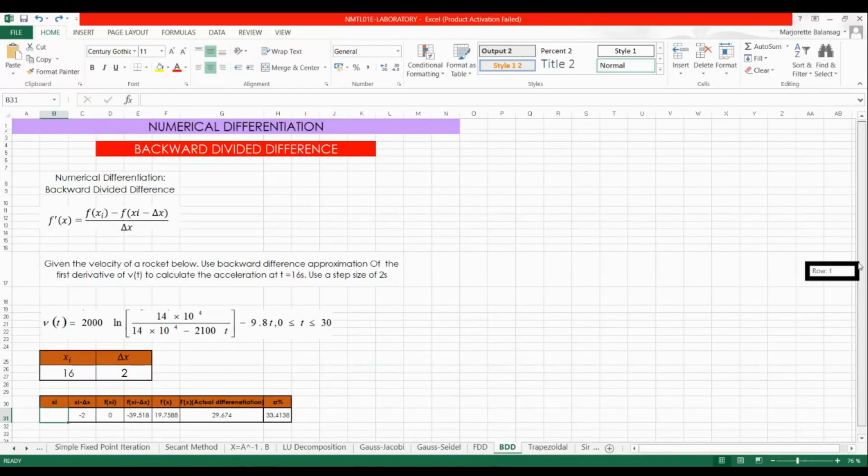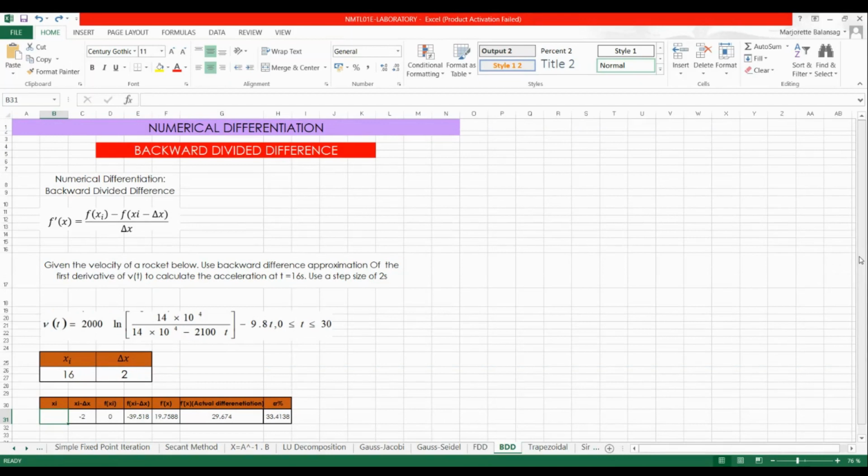So in this template, we will be talking about the backward divided difference. Is this also a method in solving numerical differentiation? So backward differentiation is a method of getting the first derivative of an equation in which the value of the derivative is obtained by reversing the process of its definition. It is commonly used if the future value of the derivative is not yet defined. The limitations of this template is the user must input the equation that she or he needed to differentiate or integrate.